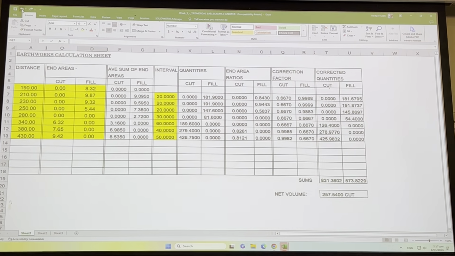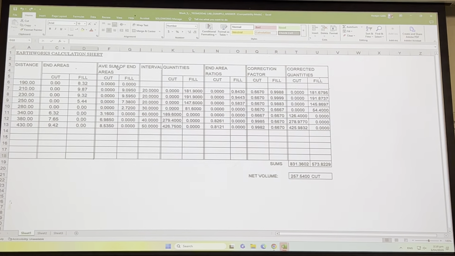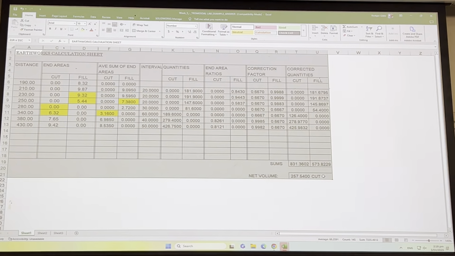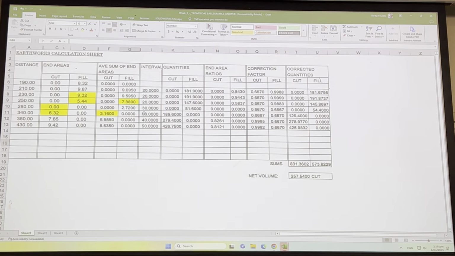So getting back to what each column means, the average sum is very simple. That number there is going to be equal to, you go backwards by 1 and you end up with those two. It's going to be equal to those two divided by 2. That one there is going to be equal to those two divided by 2. So the average sum. Alright? The next column I've talked about, the interval, is just the difference between each distance. Notice it changes.